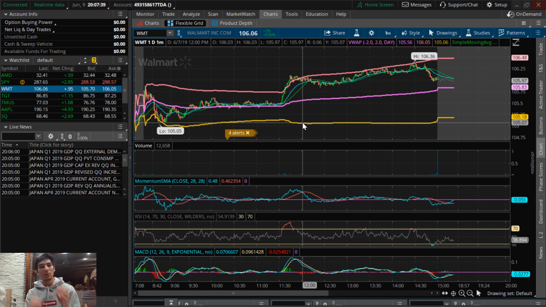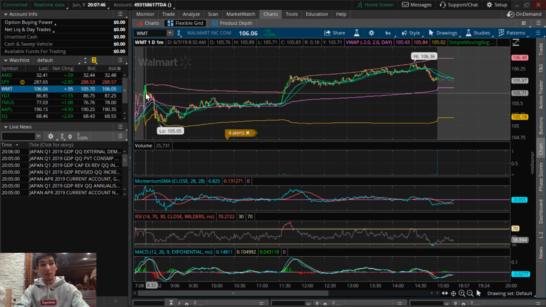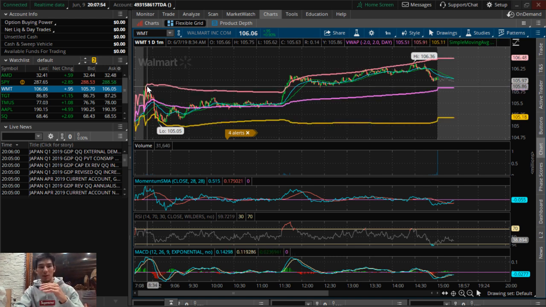Always remember that, right? So let's say you're waking up in the morning and you see this stock run. You're like, okay, awesome, this stock looks like it's good to buy. However, through these indicators, the VWAP, you can tell that it's already hitting its resistance level. Of course, like I said, these indicators never tell you exactly what's going to happen, but they give you a better idea of what you can expect.